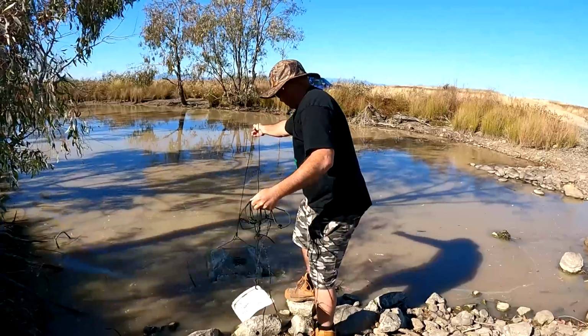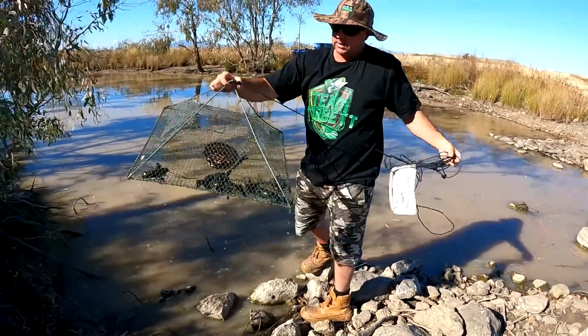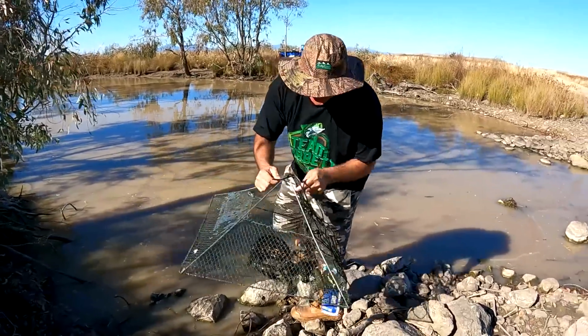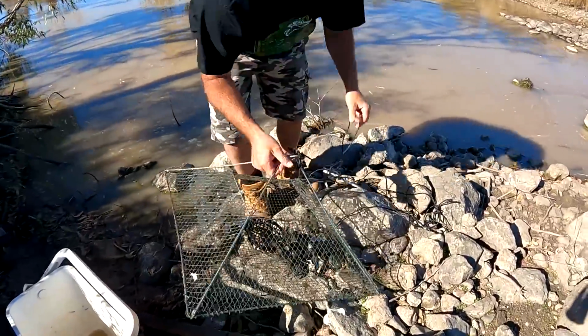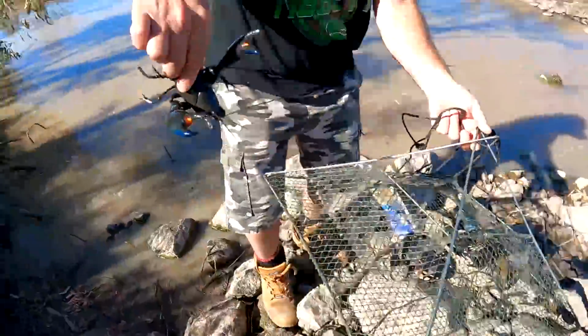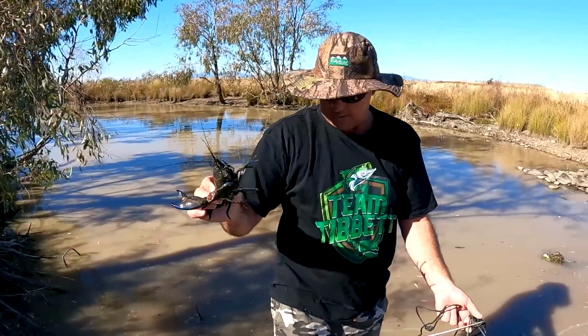Oh, and we have. Look at that, yeah, beauty. It's massive. Considering how cold it's been, oh my goodness, I'd say that's not a bad haul. And some good sized yabbies in them too. Look at the size of this fella. See if I can get him out. Yeah. Here's a bloody nice one. Huge. Nice and clean too.